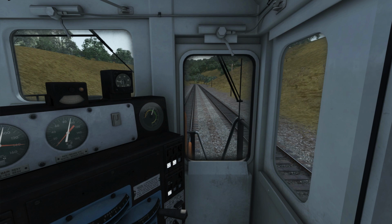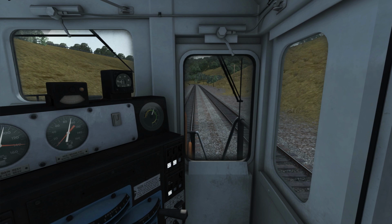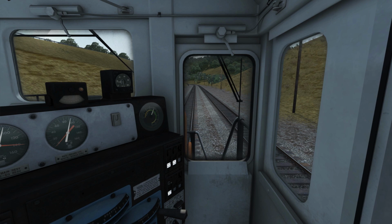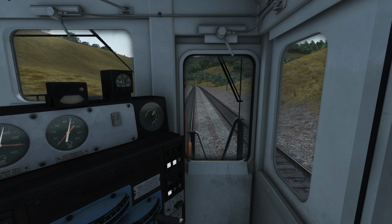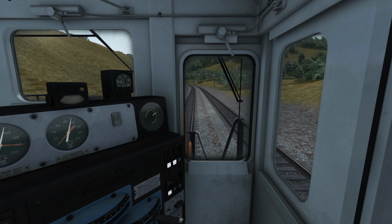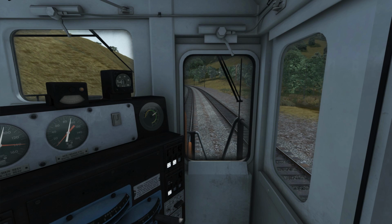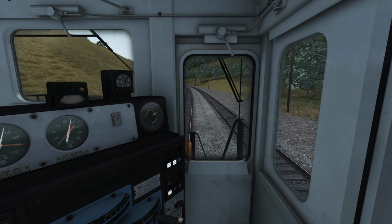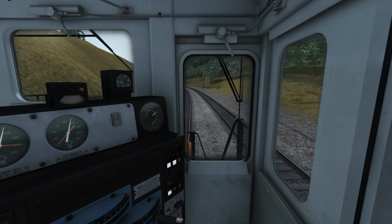So I'm just going to allow the speed now to fall down towards 15 miles per hour and then try and hold us there for a moment, until I've got a better idea of exactly where we are in relation to the end of the loop. Now gone back up to notch 2 of power just to stop us losing any more speed at this moment. It looks to me at present we're probably doing around 13 miles per hour, which should be about right because we're definitely going slow enough to be able to stop. Certainly with a train this heavy, we need to allow plenty of breathing room when it comes to braking distances.